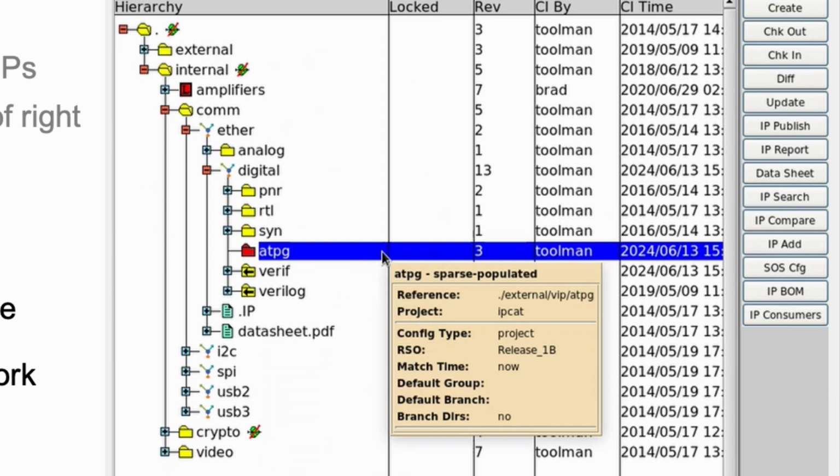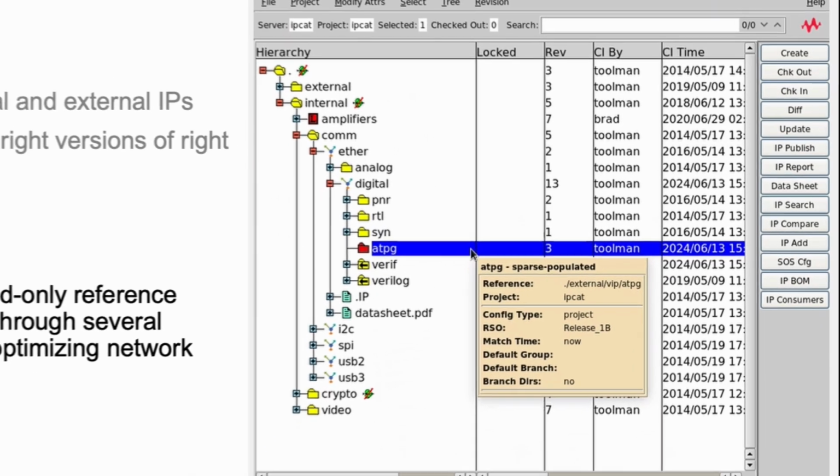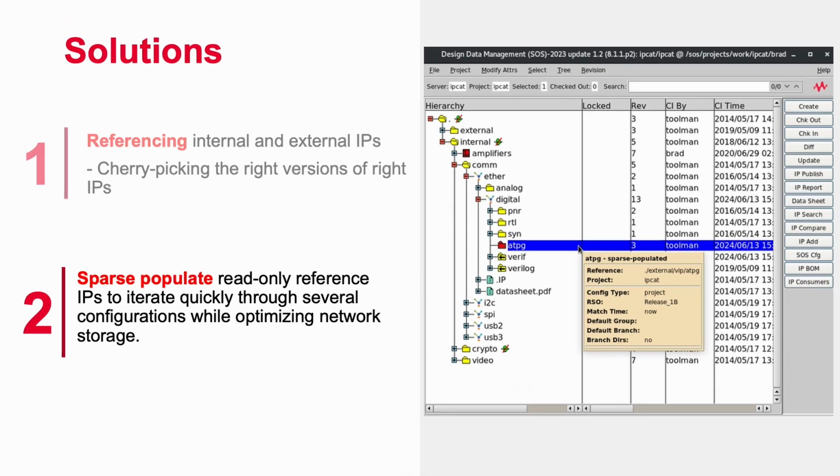If it's a read-only reference, the best way to do it is to sparse populate that object, and what it gives you is network storage optimization. You're not using a lot of disk space, and you're not using a lot of inodes. You're only using one symbolic link per IP, and that's pretty cool.